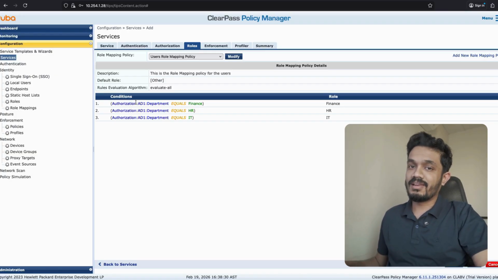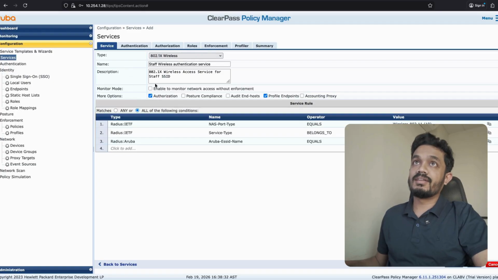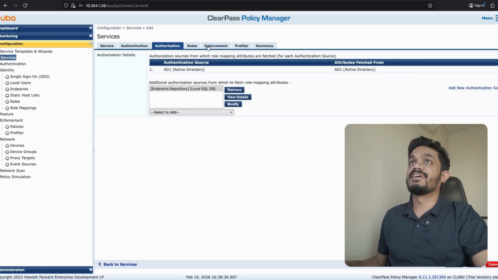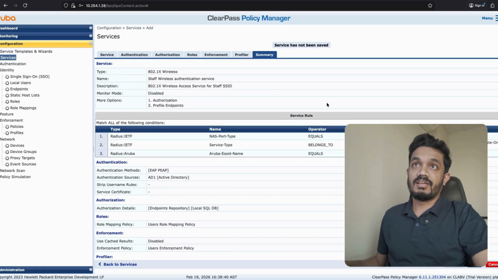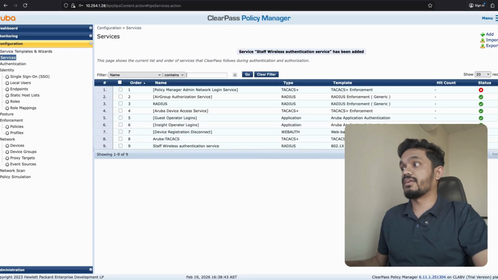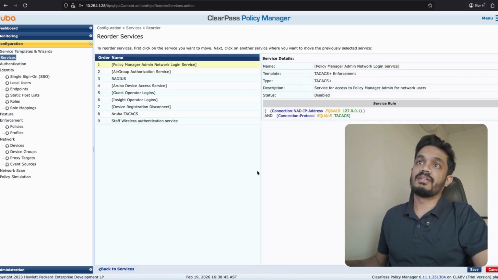So keep that in mind. If you forget to tick this one, your authentication will not succeed, and after the role mapping it will be the enforcement policy and our service is done.